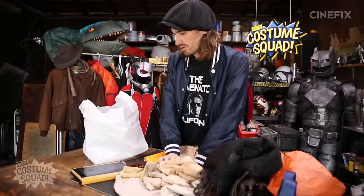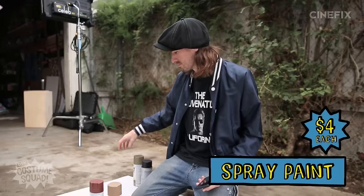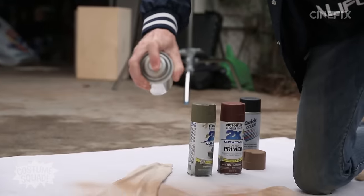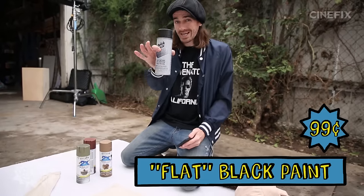So the first thing I have to do is I wanna spray paint all of these underclothes elements. So I have a few different colors, browns and some sort of mossy greens. I'm gonna be creating the reptilian alien skin that he has. This black was 99 cents.